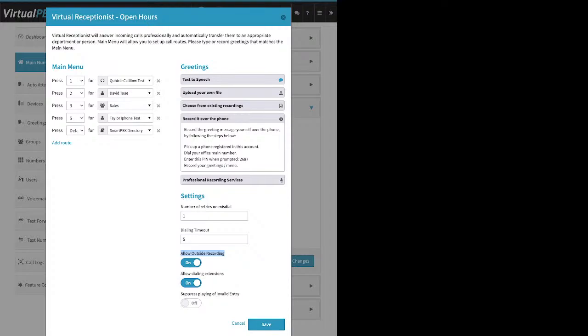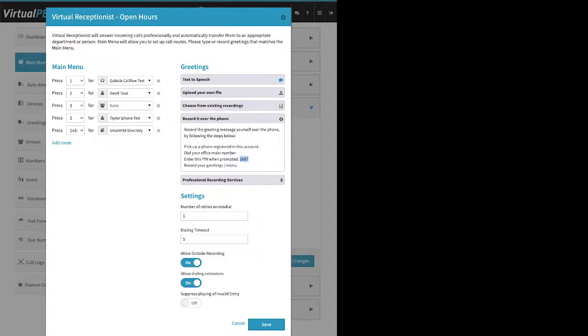So no matter what, when you call into your system, you need to give this PIN number. If you don't have a greeting in place, like say you just signed up for us, you don't have a greeting, when you call your main number, the system will tell you that the greeting for this menu has not been created yet, and then prompt you for the PIN number, right?